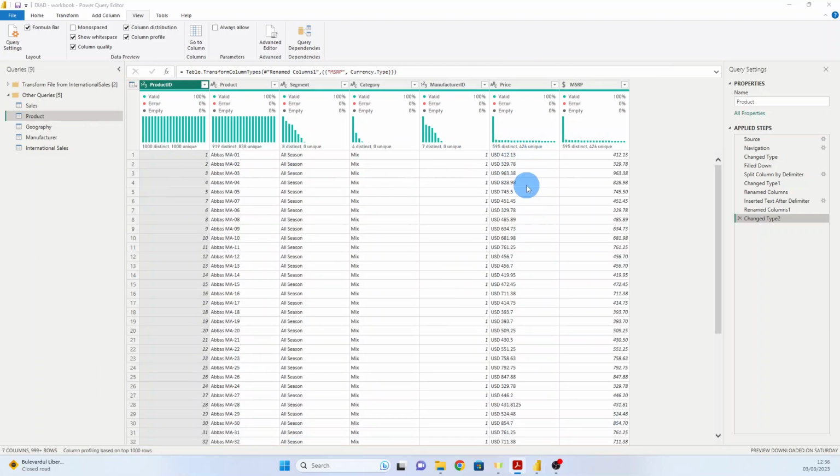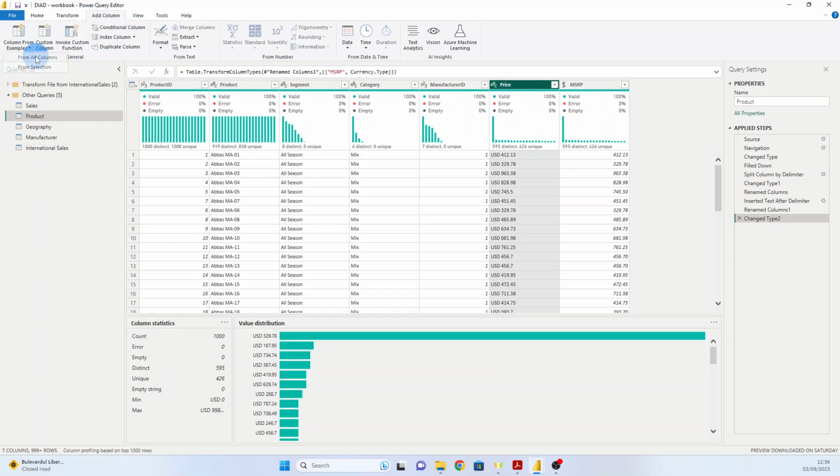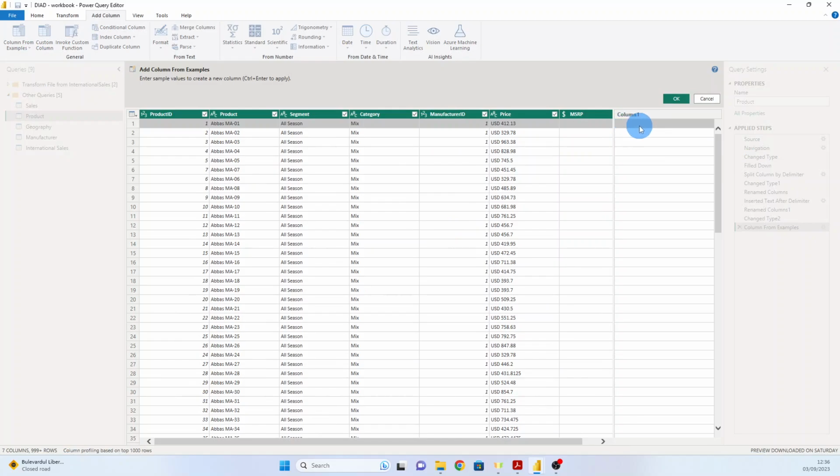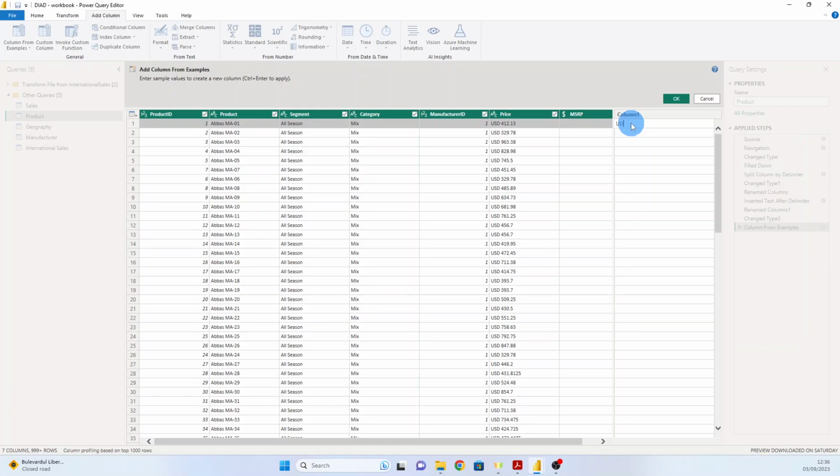Now let's create also the currency column. So we do the same, select the price column, go to add column, from example, all columns, and now we say USD.